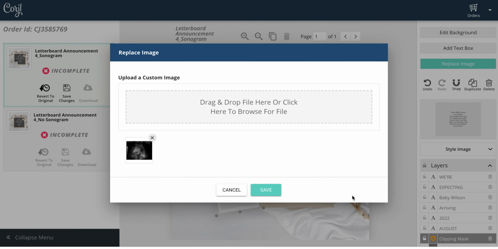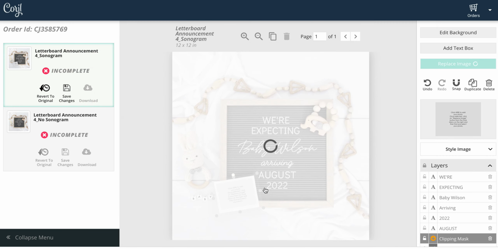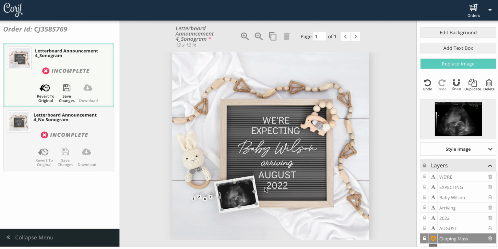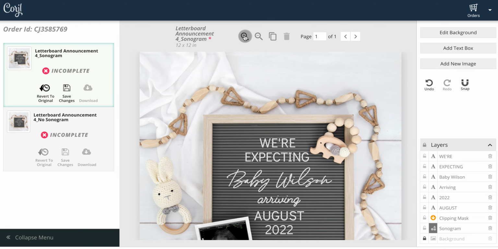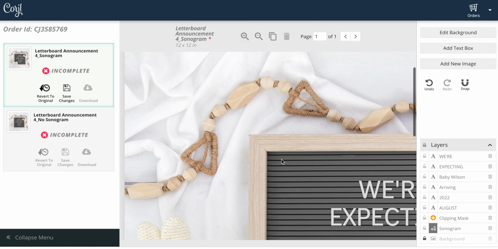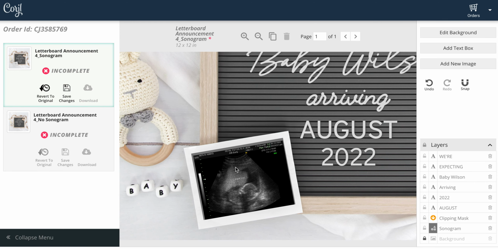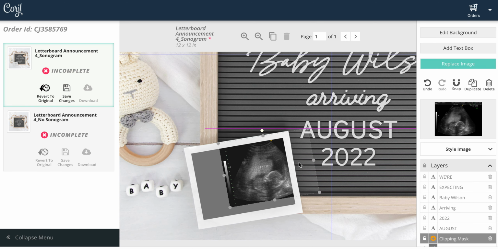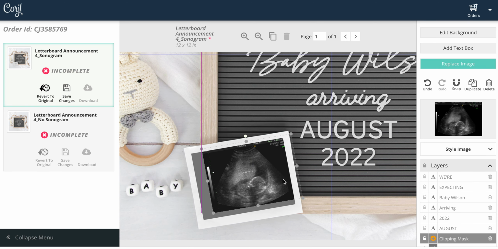And then hit open. And then save. And then that's going to bring it in. So I'm going to zoom in so that we can get it fitting exactly in that photo area, just as we want it. So as you can see, this is now clipped into that area.